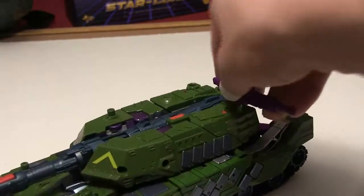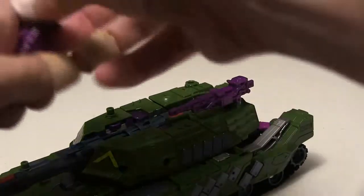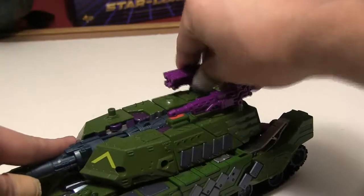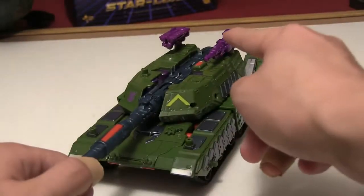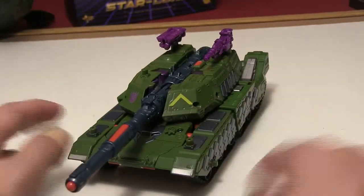Just split it in half. There are these two holes right here. Just place them there, and voila, you have them there. If I do display him in tank mode, I will keep these guns on top. I just think it really complements everything.